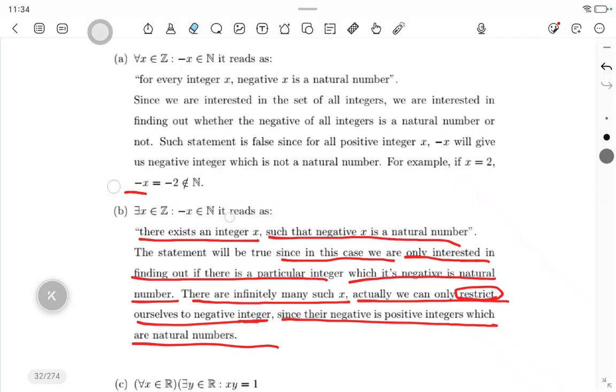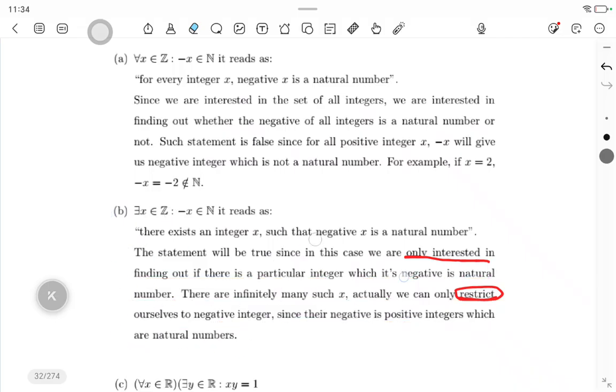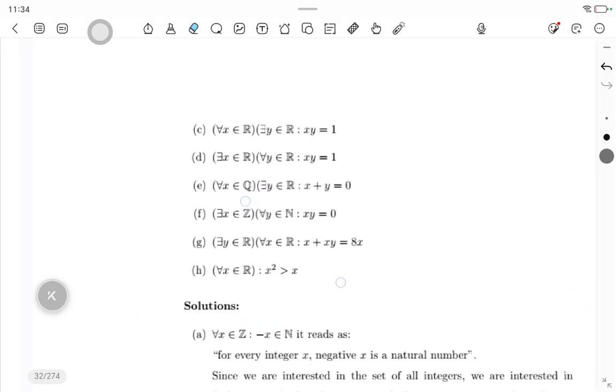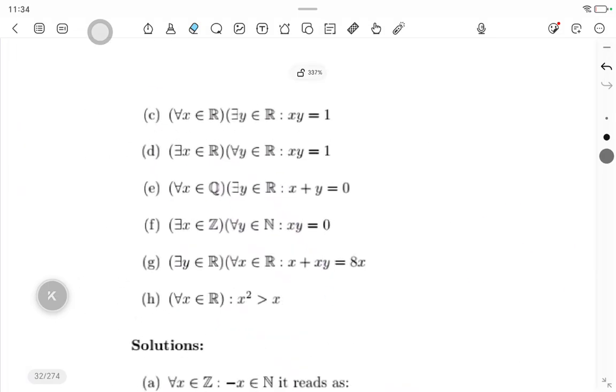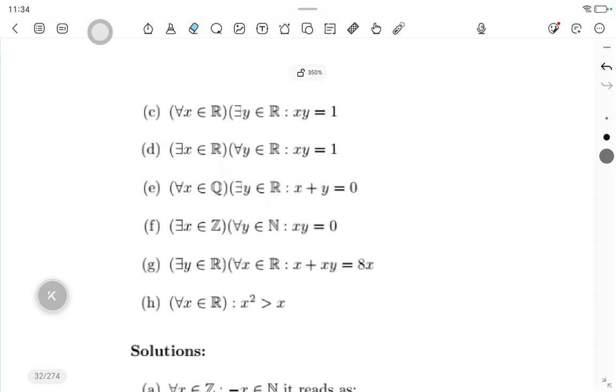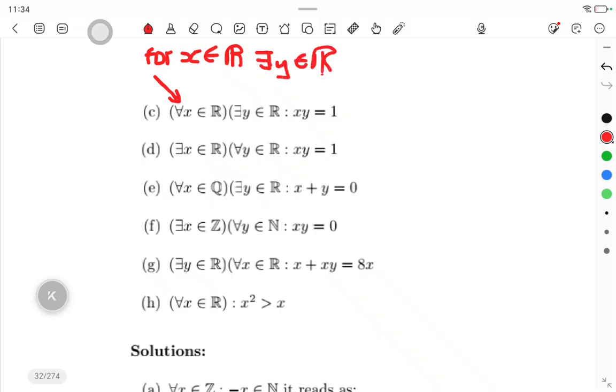Now let's come to C. And with C, we're going to read this as it is presented to us. Now, if we check this here, that's saying that this is for all. So how do we read it? We're saying that for all x in R, there exists y in R, such that when I take x by y, I'm going to get a 1.